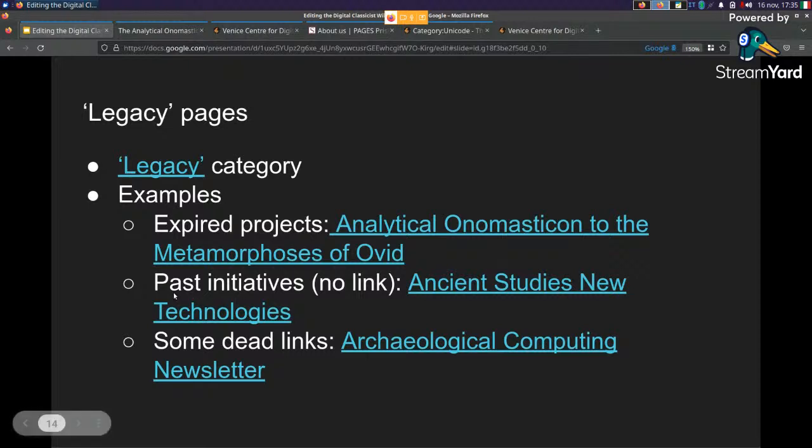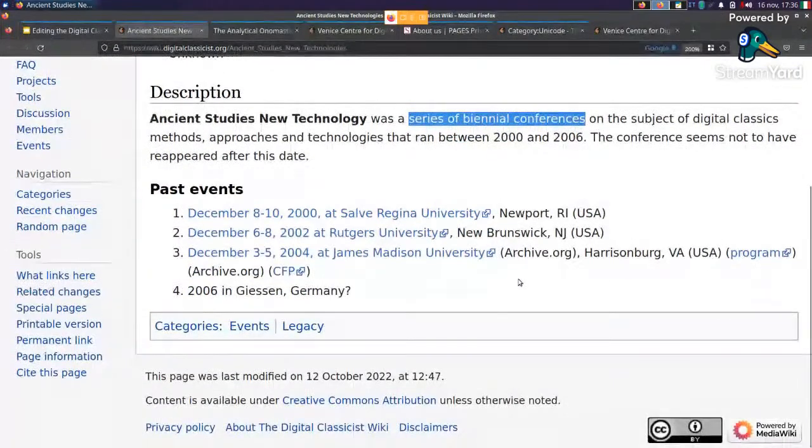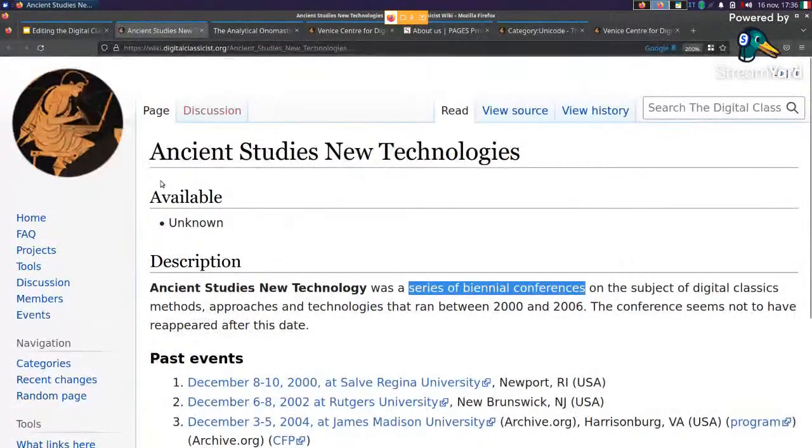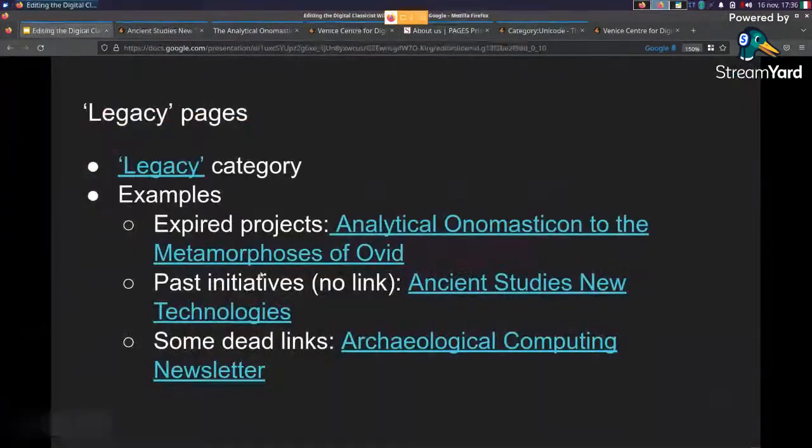Another one refers to a past initiative, Ancient Studies, New Technologies. There is no link here. It was a series of biennial conferences, so it's something that has happened in the past. And again, there is a testimony of this. Some evidence of this remains online, even after the websites possibly died.